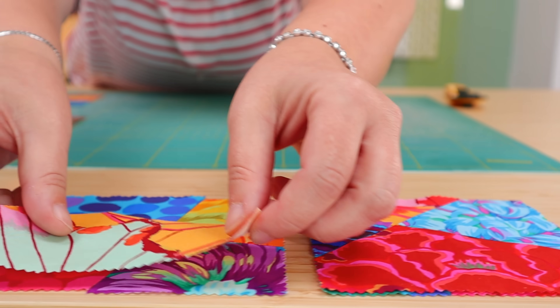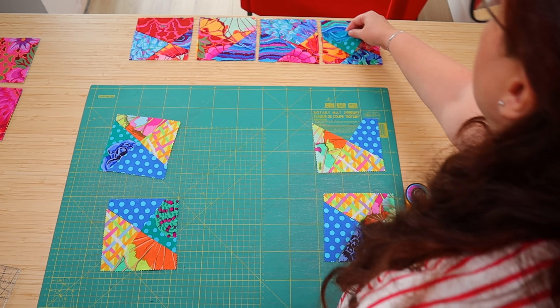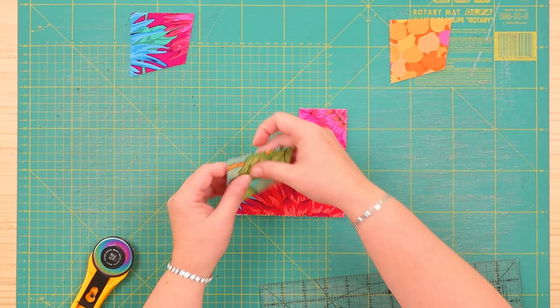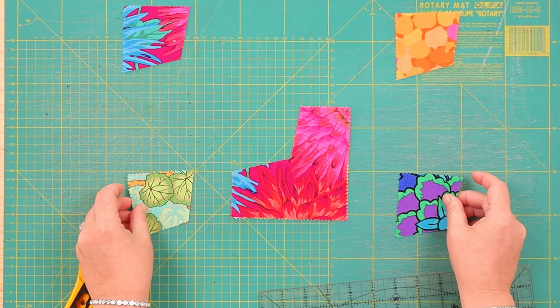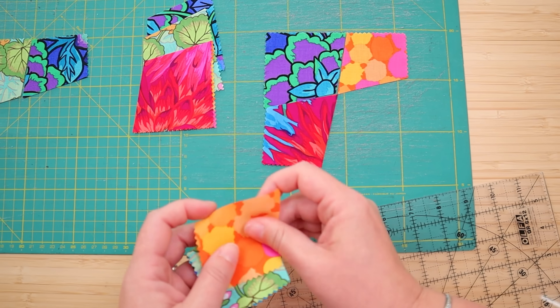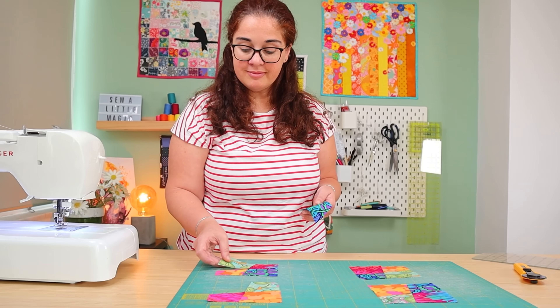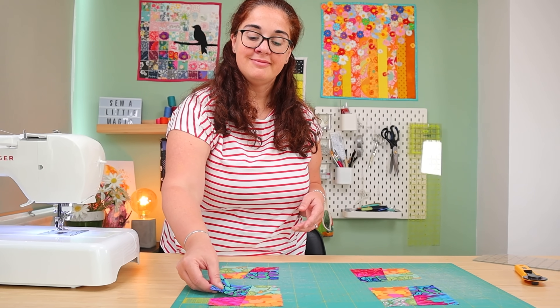I am loving my pre-cuts more and more. I have to admit, I was a little bit of a pre-cut snob. I believed it wasn't worth spending extra money just to get the fabric already cut — that a proper quilter cuts fabric from scratch. I'm over that now. Each pre-cut project I do makes me love them more and more. It saves a lot of time and effort and you get a variety of patterns without having to buy yards and yards of fabric. And I always know they'll work well together. So yeah, I am team pre-cut. Are you?